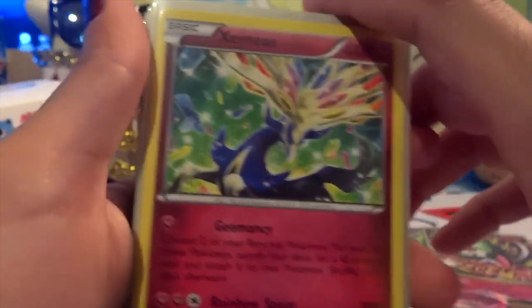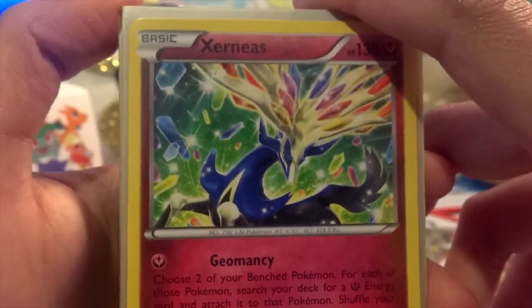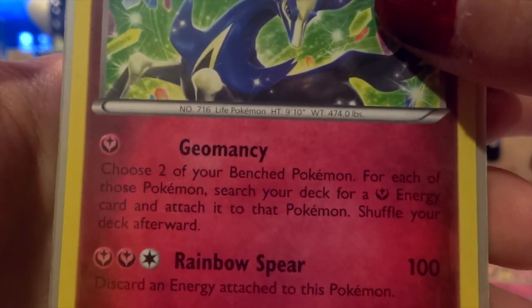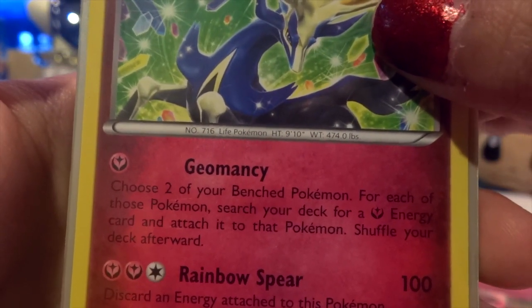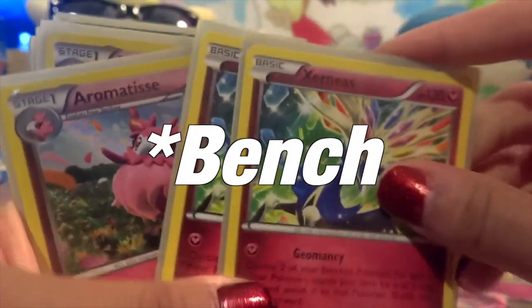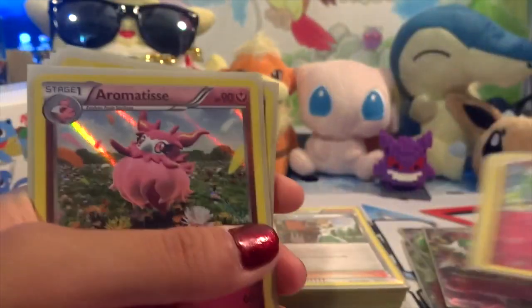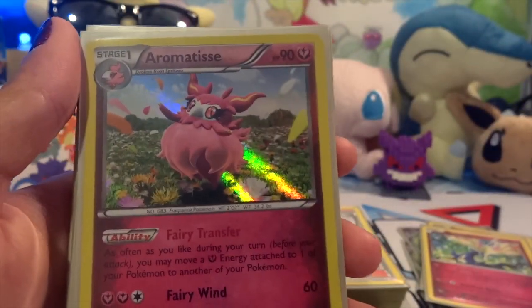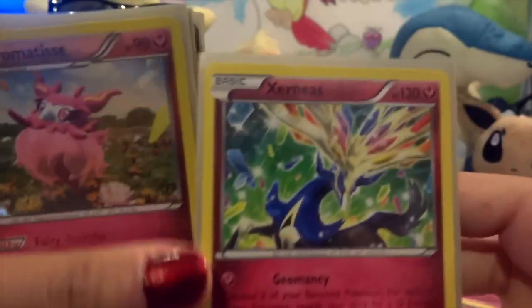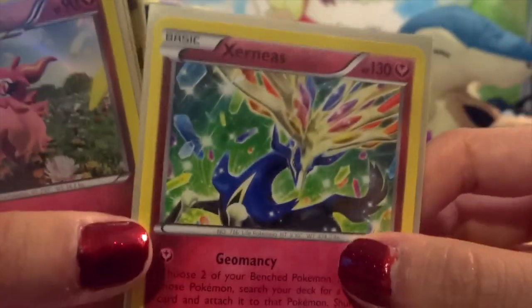Plus, you can get a ton of energy out here with this Xerneas card. I usually try to get this out toward the beginning of the game, but if not, you can use it mid-game. Its move Geomancy: you choose two of your bench Pokemon, and you put an energy on each of them, so you can get your deck pretty much fully loaded super quick. That's like 3 energy a turn right there. I pretty much just run this guy into the ground, honestly. I use him until he dies, unless I get a Fairy Garden out there and I can move him out.